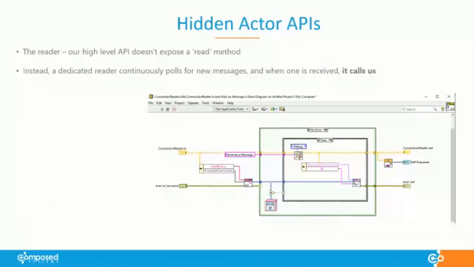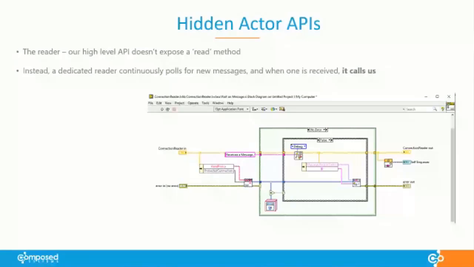The other thing that I mentioned, the high-level API doesn't expose a read method. And why is that? Because I don't want to have a loop that I just need to continuously poll to check for messages. I want to be notified when a message comes to me. So this, again, is another vector of change. How do you want to be notified that a message is received? So that's an injectable class.